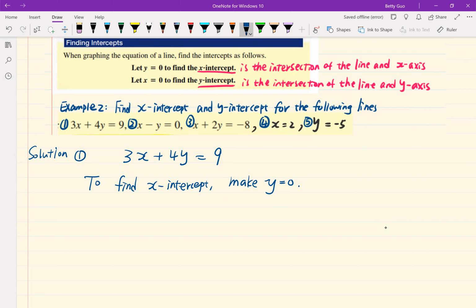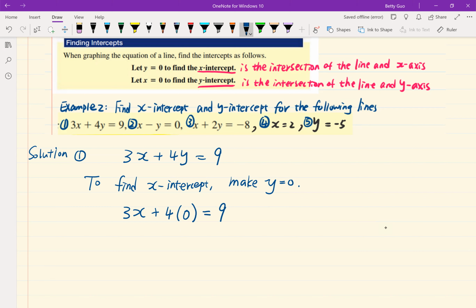All right, let's see in the equation, let's make y be 0. We copy everything in the equation except y. We copy 3x plus 4, and when we see y, instead of copying y, we write 0 there, because we make y be 0, right? In other words, we plug in y equals 0. Copy equal, copy 9. So we copy everything in the equation except y. At the place of y, we put a 0 there.